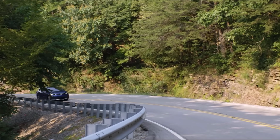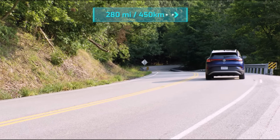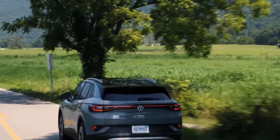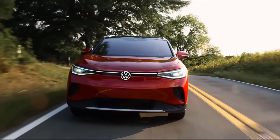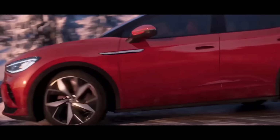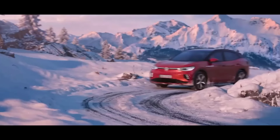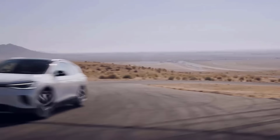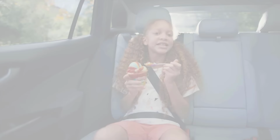The vehicle is expected to be powered by a smaller battery pack, which will cut the current 280 miles of range offered. Except for that disadvantage, considering the benefits one can get from this car, such as the comparably higher ground clearance of 8.2 inches, allowing for some risky experiments on light off-road surfaces, the incredibly tight turning radius for making more comfortable U-turns, as well as the whole bunch of innovative features and the good driving dynamics, the ID.4 will have all the chances to be sold like hotcakes in the US.